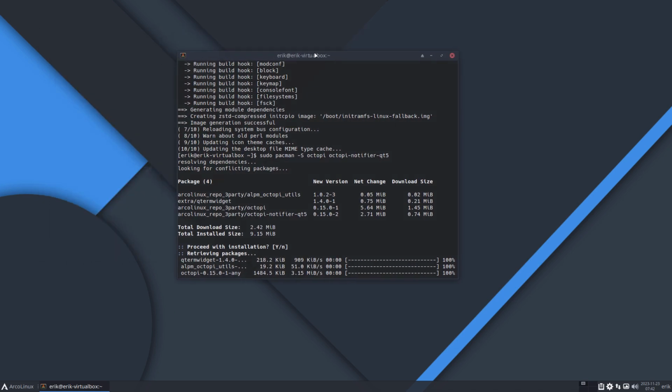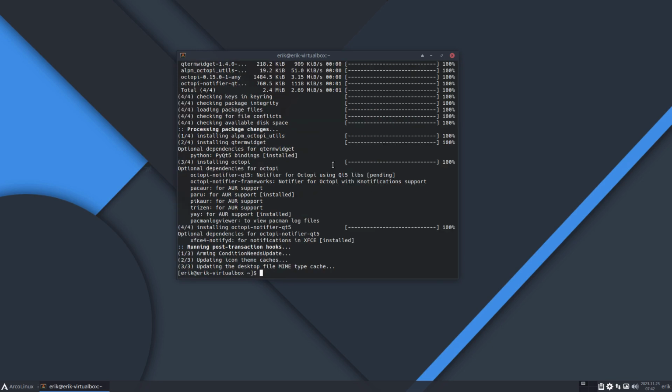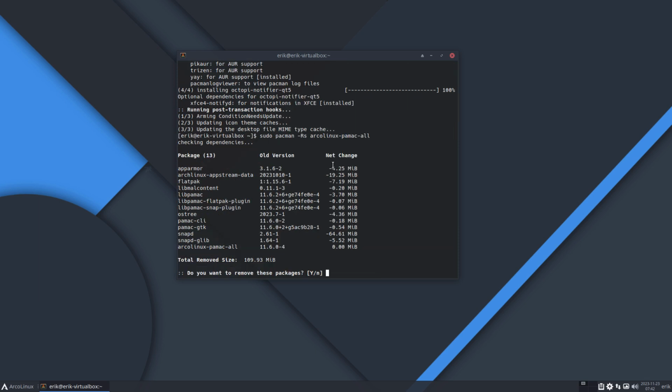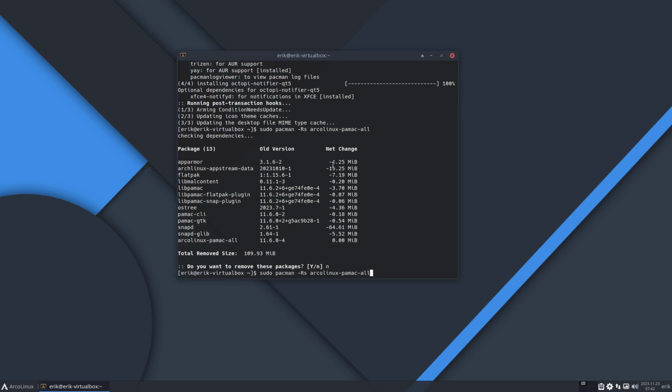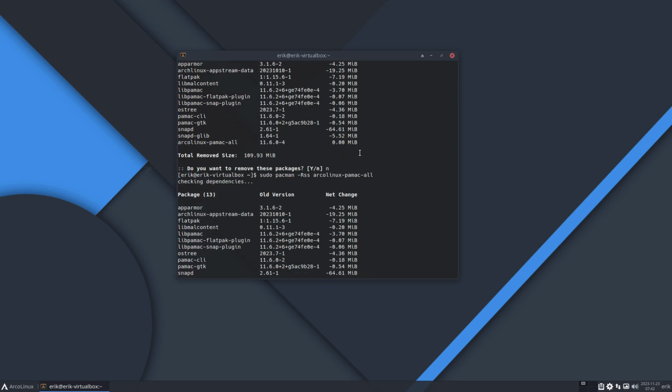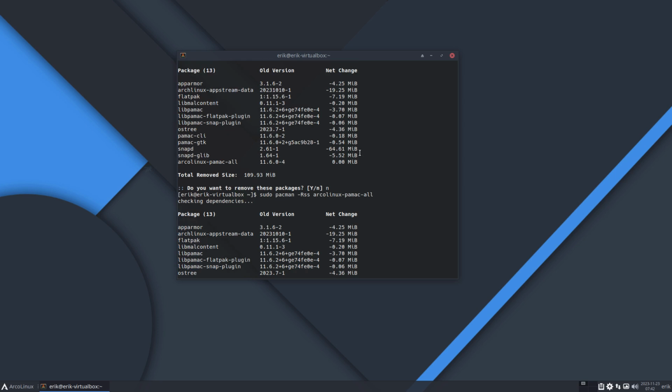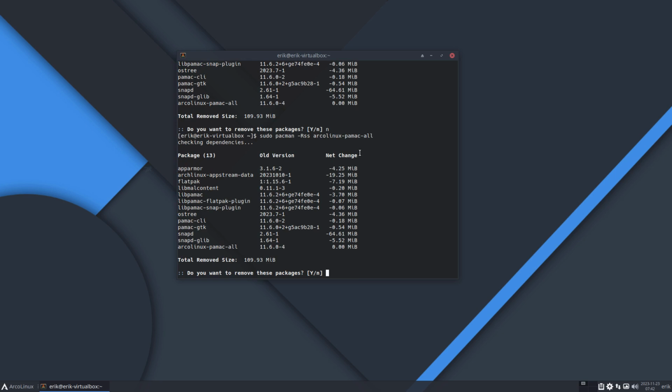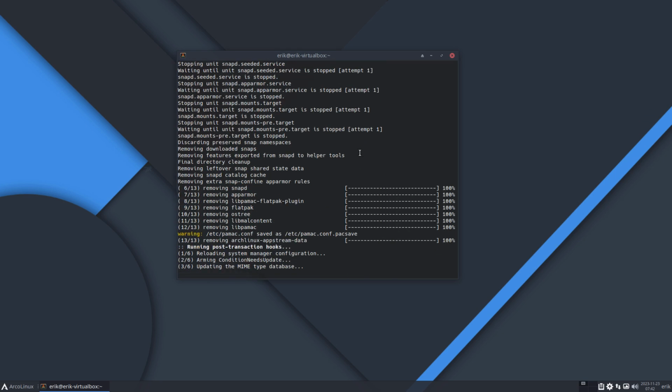It will help you get rid of things and have a GUI. Again, GUIs are not important, right? So if you say whatever, don't need it. So let's see if you can do it like this. pamac all, it's gone. Is there a difference if I would do RSS? And we have exactly the same, 4.19.7.0, 3.7, 0.7. Yep, with exactly the same packages. So it doesn't really matter what you use.